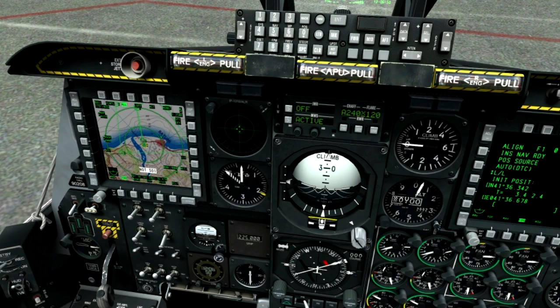Sometimes when you have it off and you line up a target and you fire your gun, you're going to hear Bitching Betty say autopilot. That means it's not stabilizing itself while it's doing the gun run. And you'll have a fun time if you're trying to shoot a precision target.